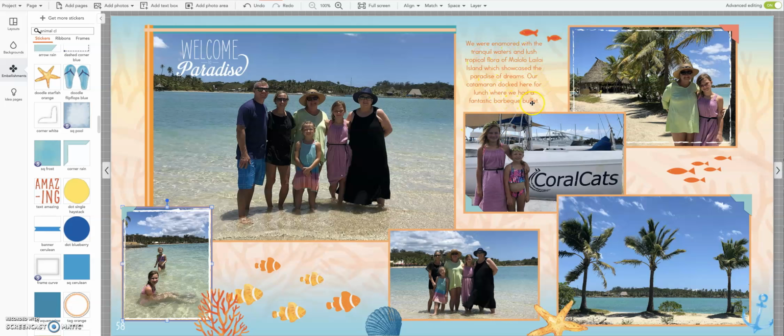You'll notice the strong emotional vocabulary. Words like enamored, tranquil, lush, paradise, fantastic. Sounds really appealing, right? Gives off some warm, fuzzy good vibes and lets the reader know that this event was amazing. If you want to truly understand and embrace these design concepts that I just went over, interest with randomizing and aesthetics and engagement, be sure to watch the other PhotoBook Fanatic videos dedicated to those concepts.